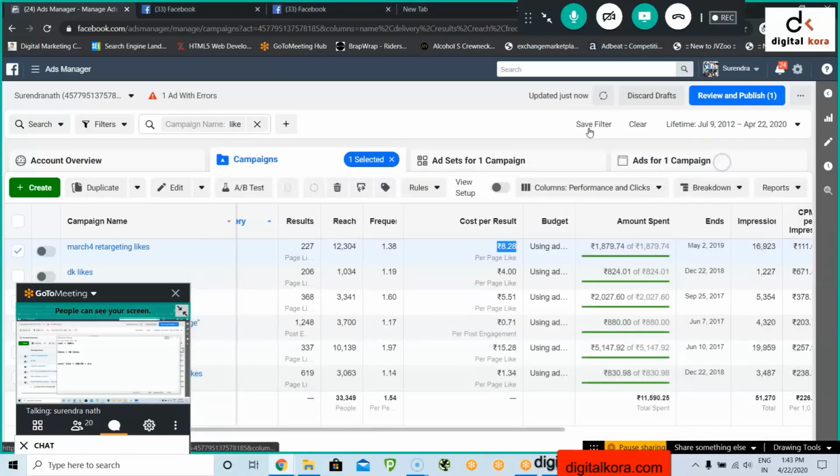So client will not allocate more budget. Any company will not give you more budget to get more results. They will give you the same limited budget, but they will keep on asking you to get more data. So for example, this month you got some 100 leads. Next month also they will give you the same budget, but they will ask you for 200 leads. Or you got 100 likes this month. Next month they will ask you for 200 likes. The same process you need to implement. Create an attractive ad. Slightly you can change the audience, but budget wise they will not increase. Okay. This is all about likes campaign.